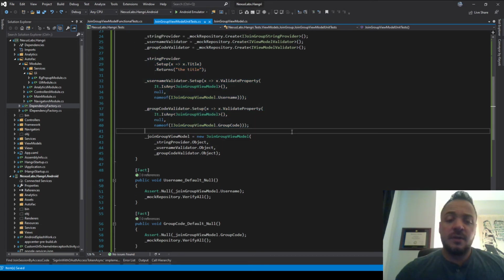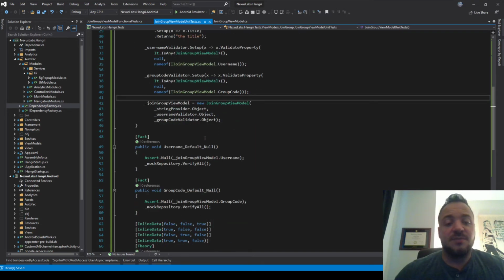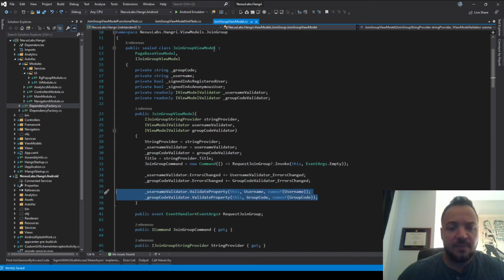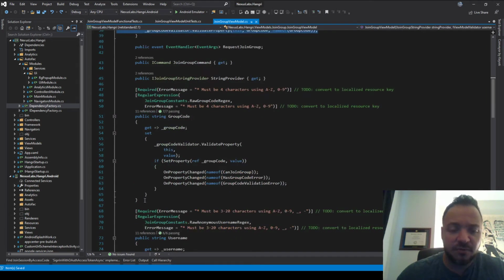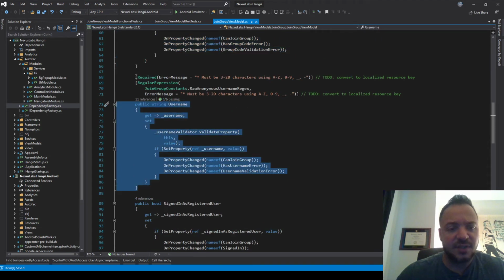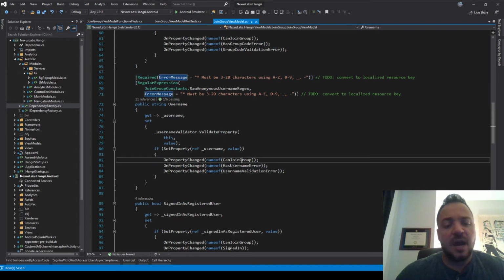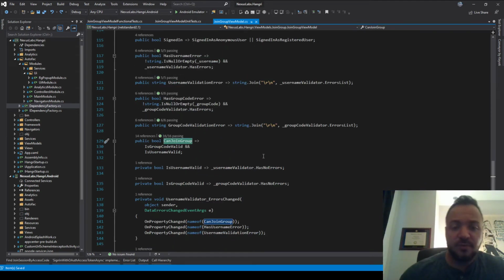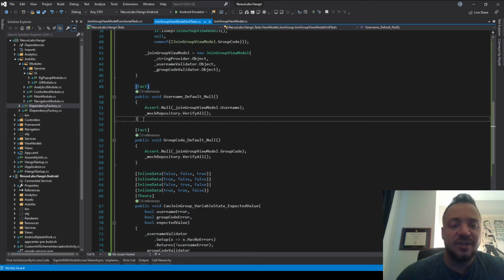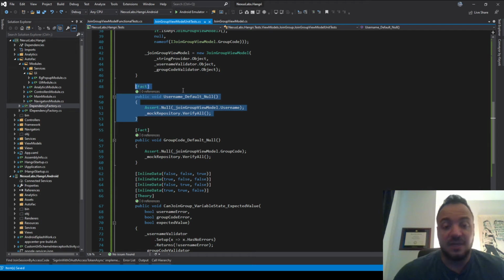Okay, so to get started with some really simple tests, I said, why don't I check a couple of things I was interested in? We're talking about the username property and the group code property, right? Because on here, as I'm scrolling through, these are the 2 properties we were talking about a lot, because they have these attributes. And then this other property, can join group. So I said, let me write 2 really, really simple tests that check the default username, and by default it should be null, right?